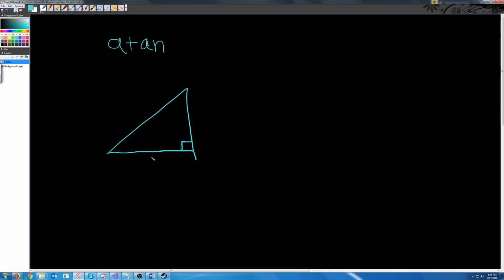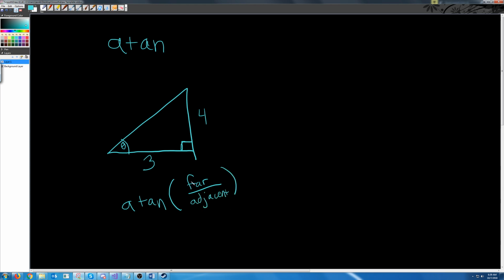Well, if we have, let's say, 3 on this side and 4 on this side, and we want to determine this angle, we can use arctangent to determine what this angle is. The way that it works is we will do the arctangent, and we will pass in the far value divided by the adjacent value.